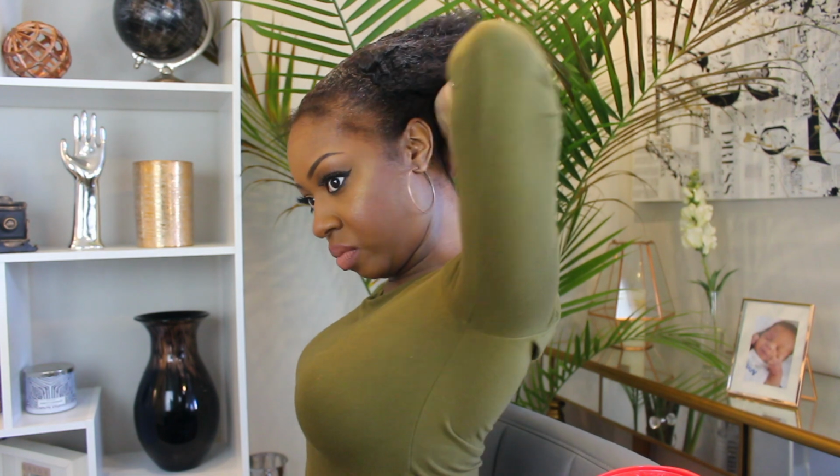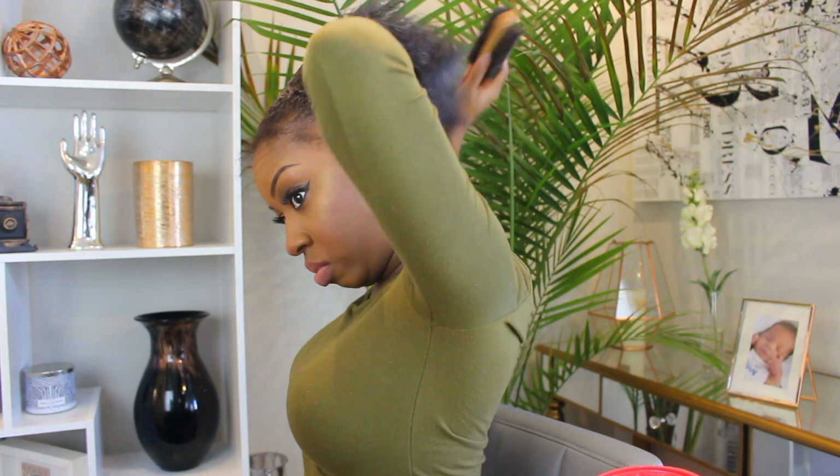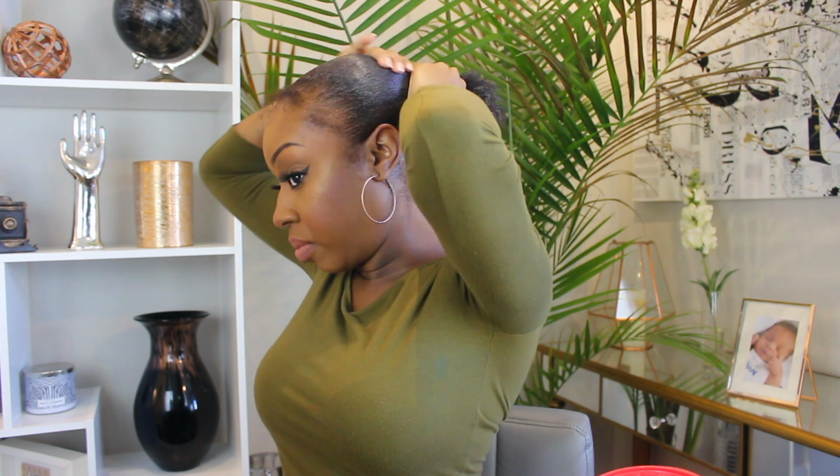So now I am taking this brush. It's a two-sided brush. One side is hard and one side is really soft. I'm taking the stiffer, harder side, and I am brushing all of that up into a ponytail. This can be as high or as low as you want it. I wanted it kind of low, but kind of center at the same time. So it's not too low, definitely not high, kind of center of the back of my head. And I'm just pulling that back.